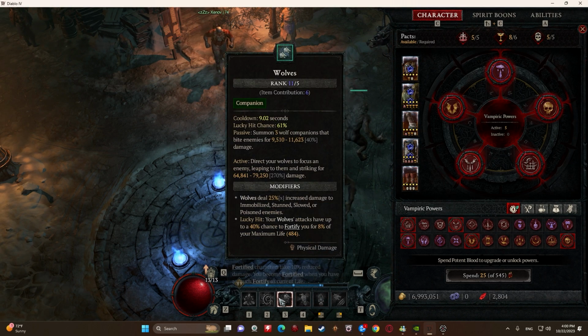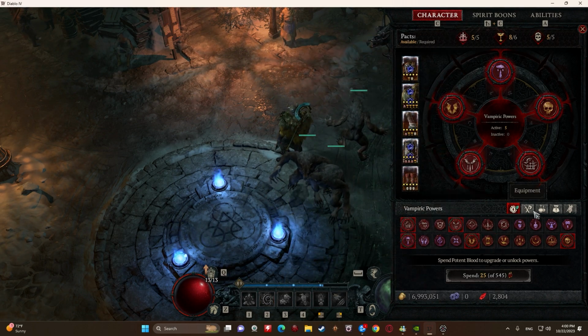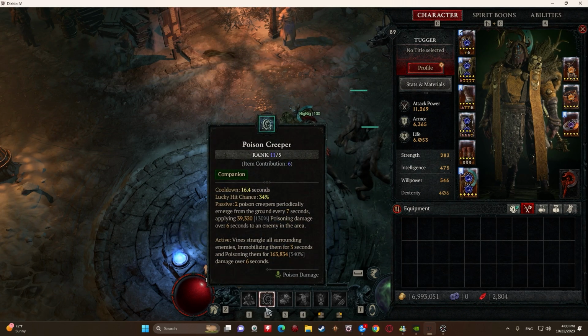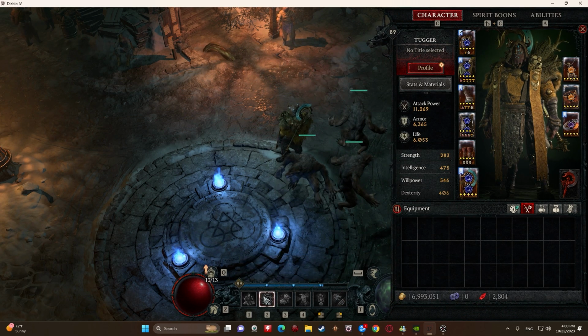That's going to be to your companions, that's going to be to your Poison Creeper, and because of the way Aspect of the Blurred Beast works, by increasing your Poison Creeper damage, you're also increasing your Shred damage, and by increasing your Shred damage, you're also increasing your Poison Creeper damage, right?